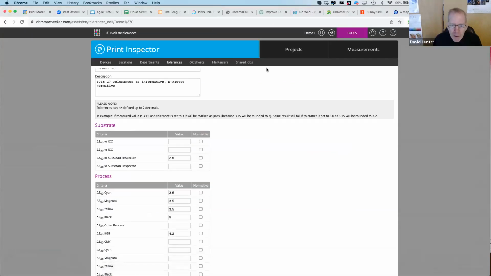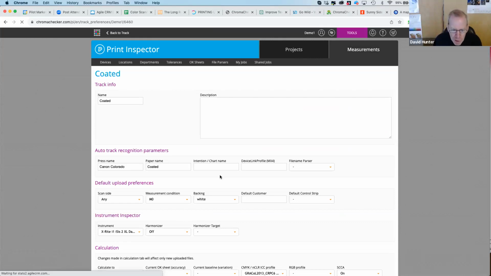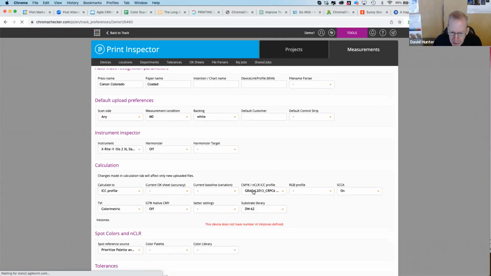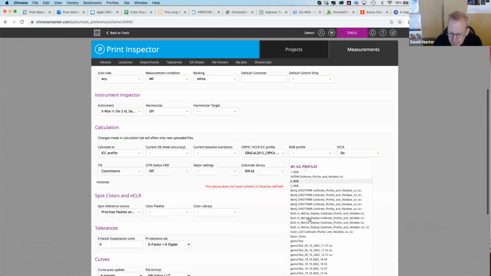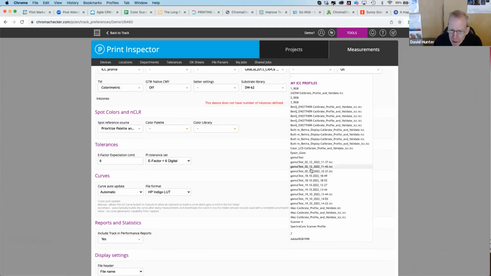So let's go into the physical print condition of, let's say, this printer. And you can see here I have the ability to set my CMYK aim point, which in this case is Grackle, but I also have the ability to set my RGB aim point here. So in this way, I can have both a CMYK aim point and an RGB aim point.